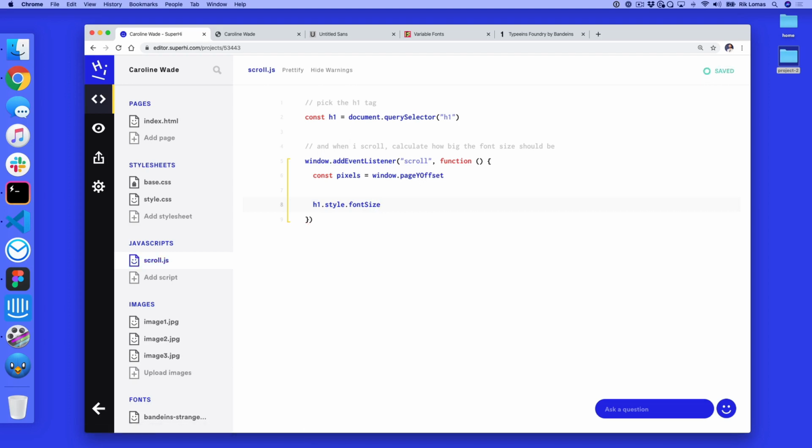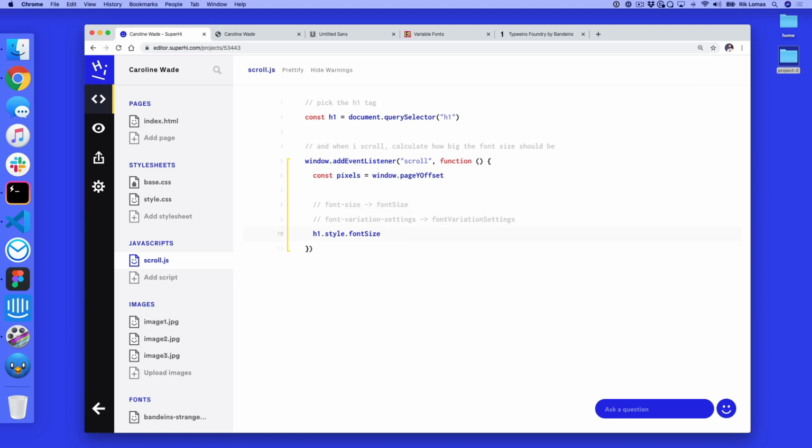Now, JavaScript has this idea of camel case. So for instance, we originally had font-size, and this turns into, in JavaScript, fontSize: we remove the hyphen, and then put the capital here. So another example of this would be eventually we would have font-variation-settings, and this will turn into fontVariationSettings, with a capital V, later on. So that's how we pick between the two. So this is CSS to JavaScript kind of notation.